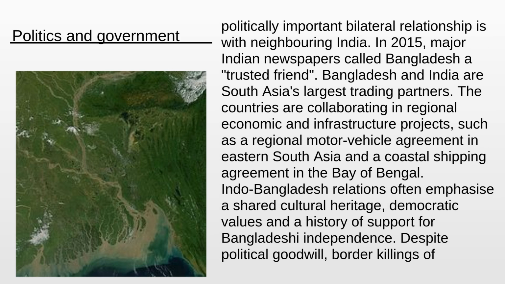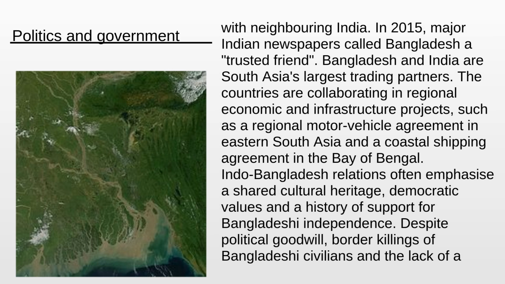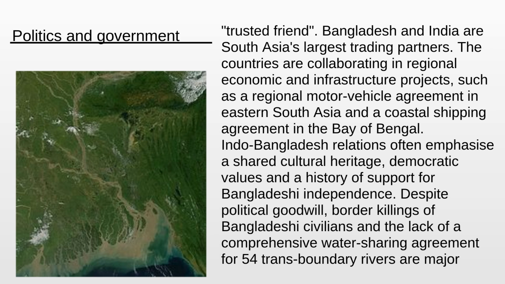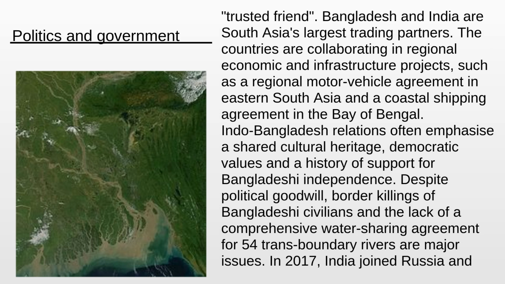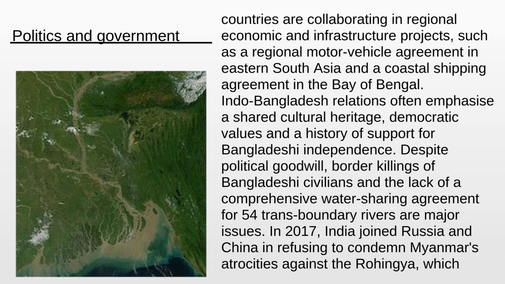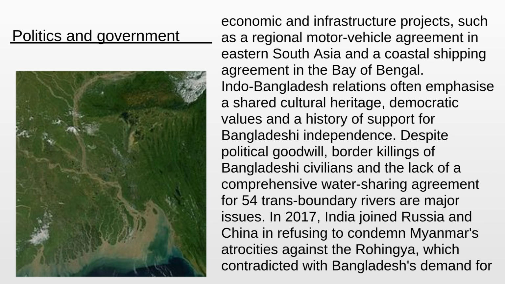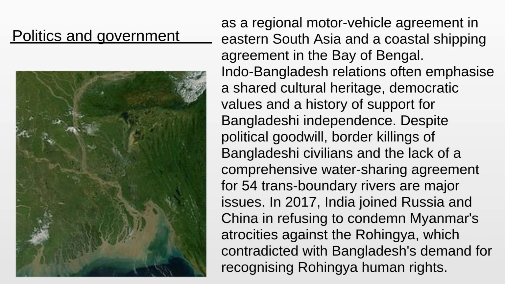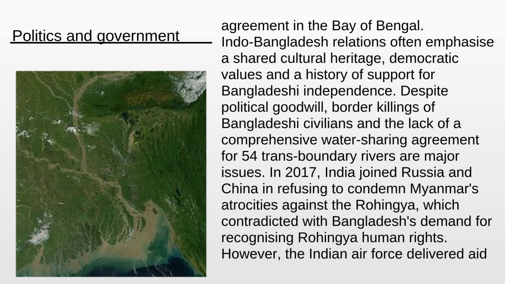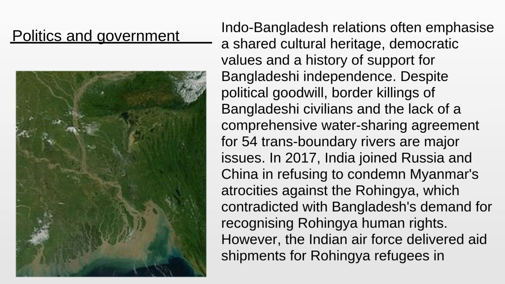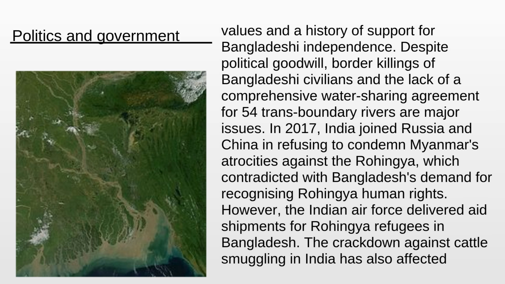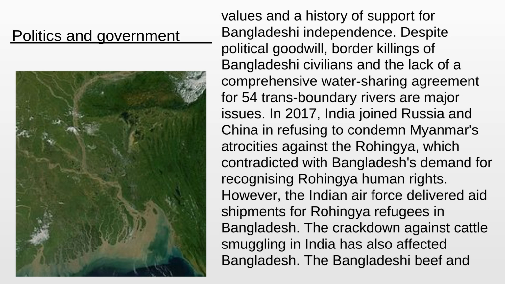Bangladesh's most politically important bilateral relationship is with neighboring India. In 2015, major Indian newspapers called Bangladesh a trusted friend. Bangladesh and India are South Asia's largest trading partners. The countries are collaborating in regional economic and infrastructure projects, such as a regional motor vehicle agreement in eastern South Asia and a coastal shipping agreement in the Bay of Bengal. Indo-Bangladesh relations often emphasize a shared cultural heritage, democratic values and a history of support for Bangladeshi independence.